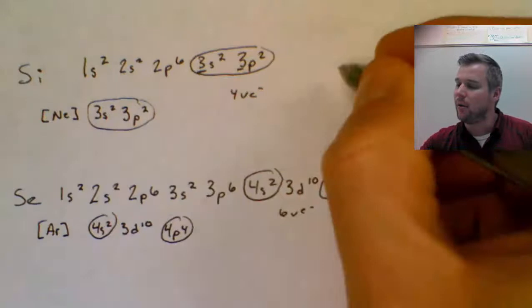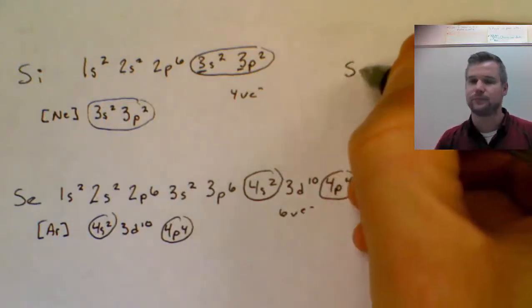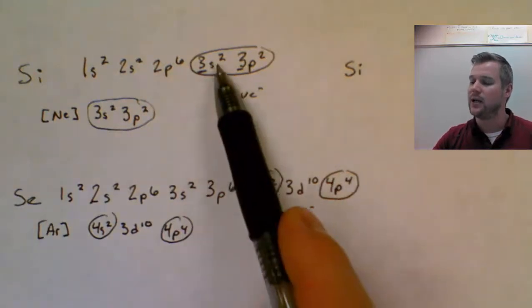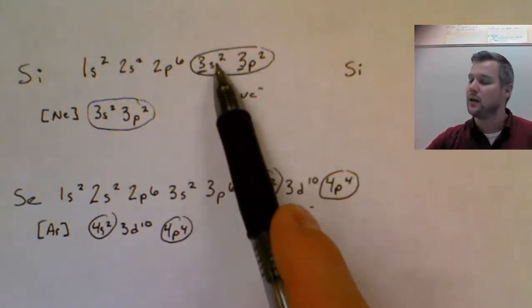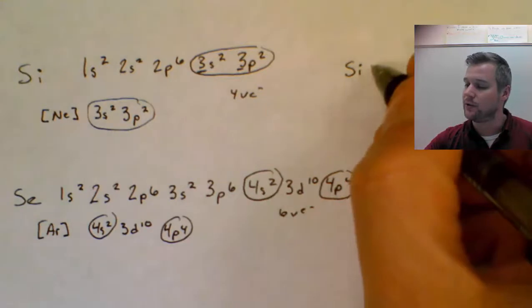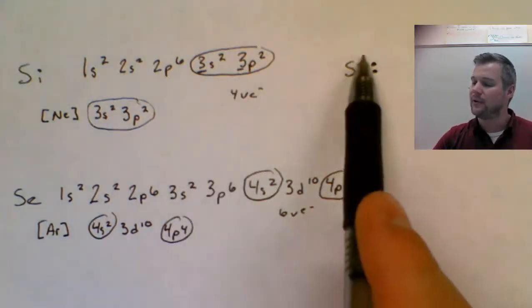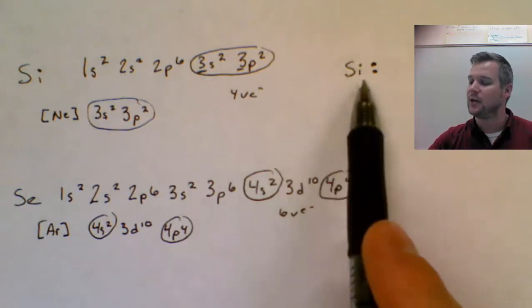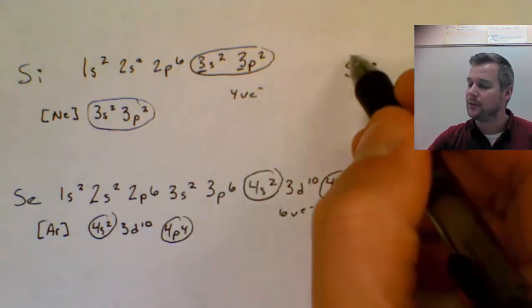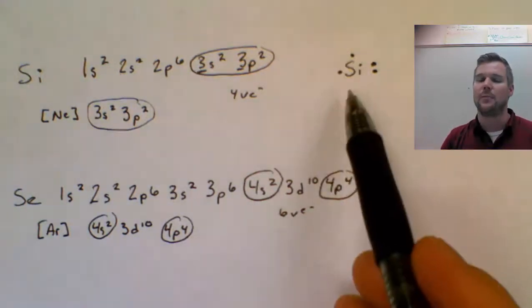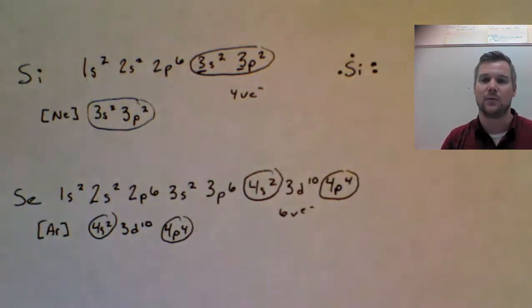What that's going to look like is something like this. You're going to write down the element symbol, so silicon. And you saw that S electrons go on the right. Now since S electrons are lower energy than P, I can put two electrons in the S orbital first, so two dots. Then P is located on the top, left, and the bottom. And since there's two electrons, I can't double up right now. I need to first give each side of silicon one dot prior to giving any side of silicon multiple dots.